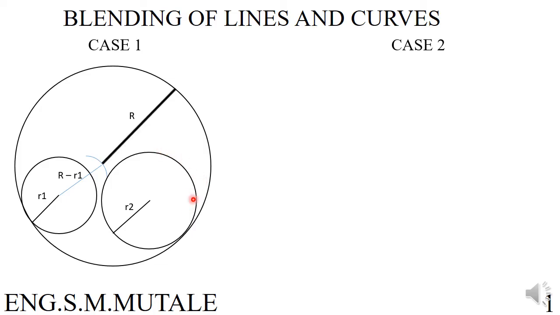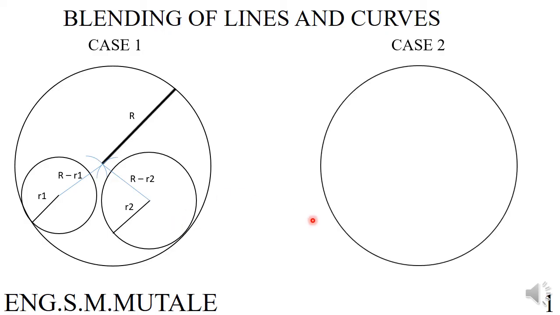The circles involved here are this one and that one. So you find the difference in the two radii, which is r minus r2. Then you stand at that point and strike an arc like that. So this point where the two arcs are meeting, that's where you stand and you draw that bigger circle. So that is the first case.